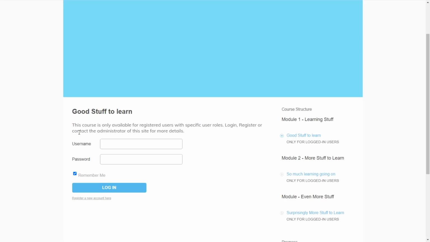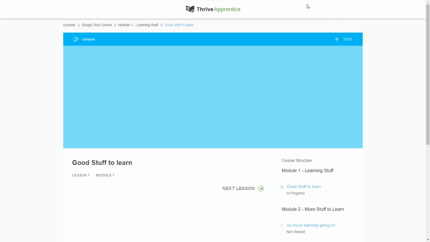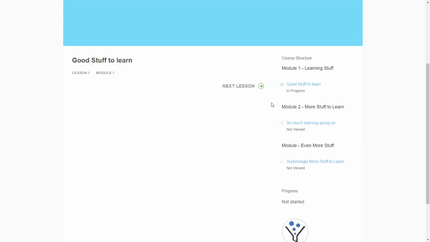So let's say that your students purchased it through Thrivecart. They maybe didn't go to the login page the second time around. They bookmarked your course index. Let's see what it looks like when they log in from this page. So there we go. We've got all of our details in. Let's click login. There we go. You can see they logged in and they immediately got access to the course.